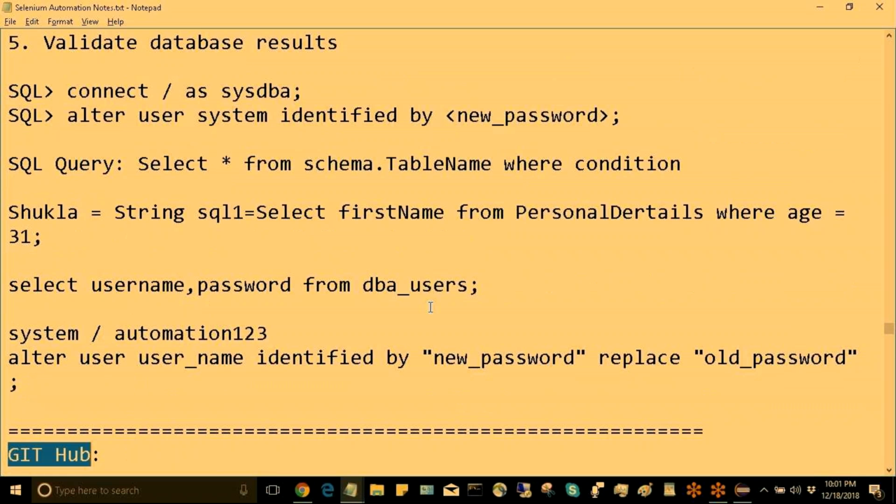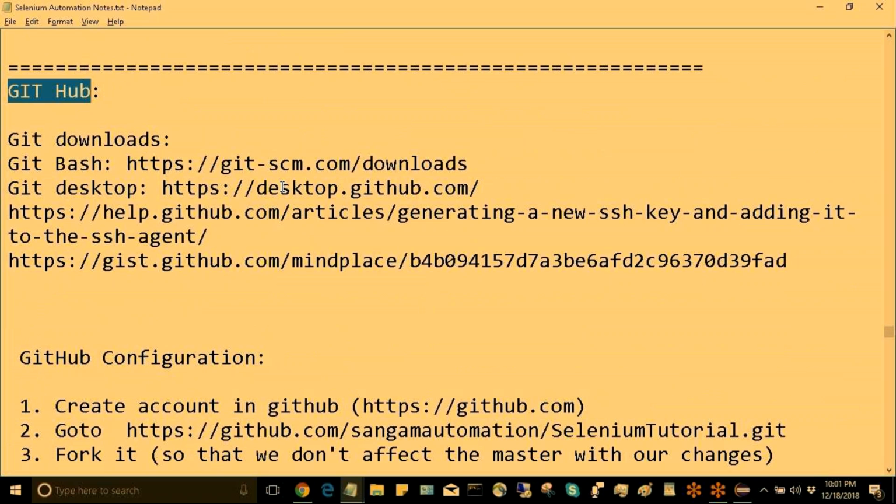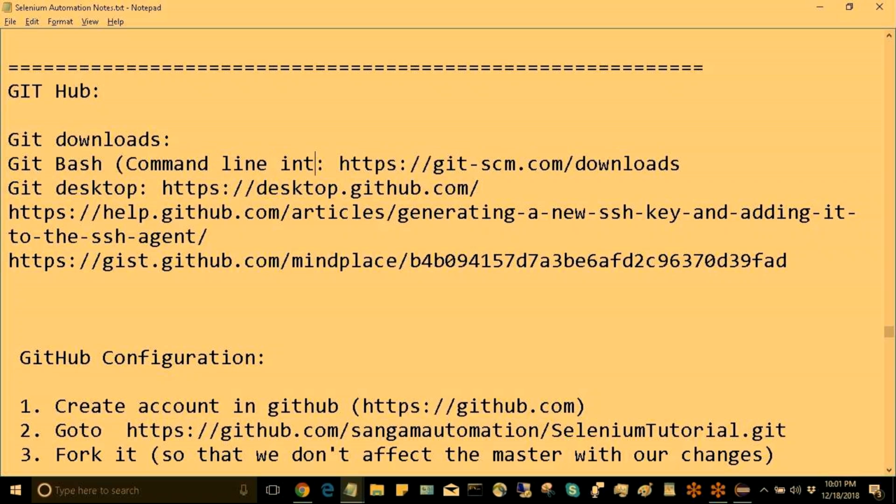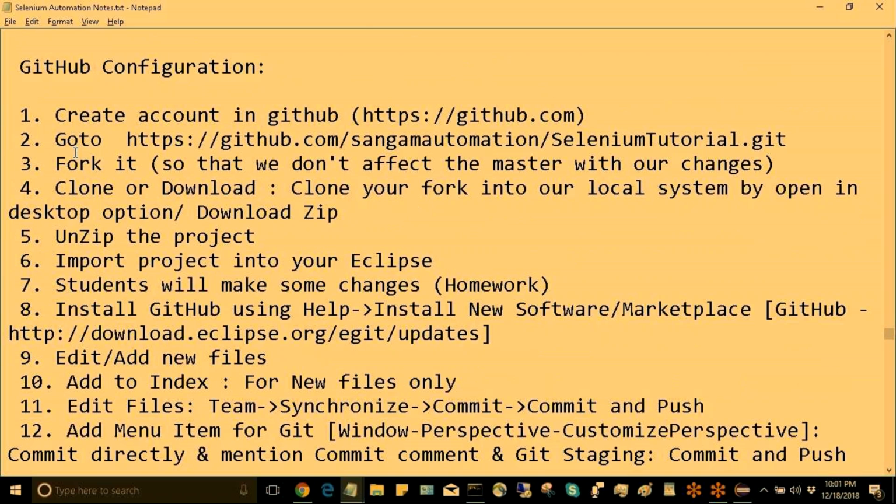Okay, so you have to follow certain steps. Probably in the next class I'll explain. You have to download git bash from here. Okay, I'll share these steps with you. Either use git bash, which is more like a command prompt, if you're more comfortable with the command line interface. Command window, Microsoft command, just like this. Or if you're not comfortable with this, you can download the desktop version. And these are the clear steps I mentioned.